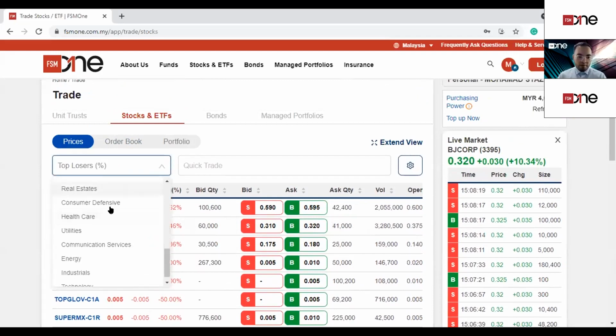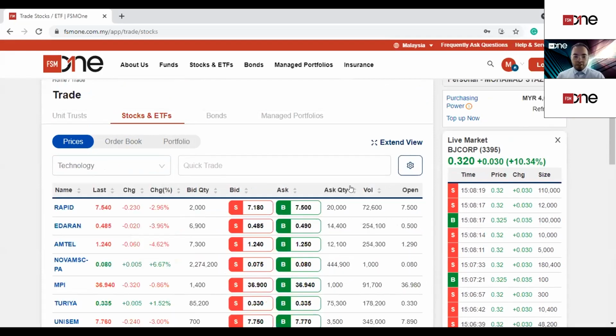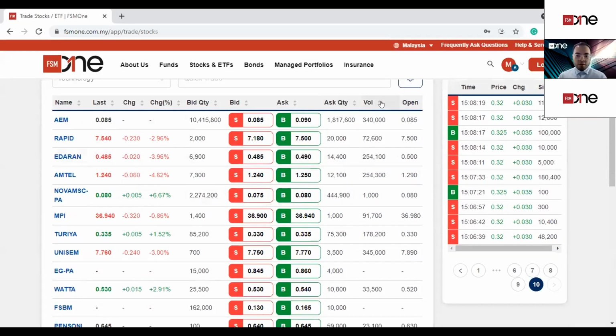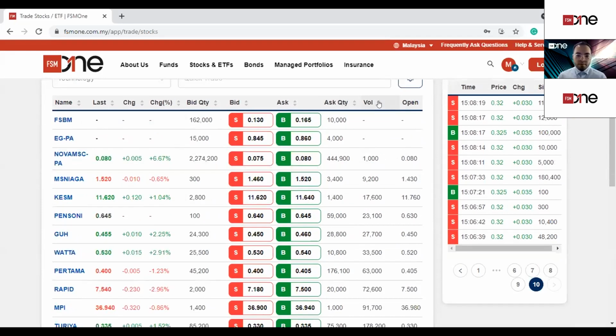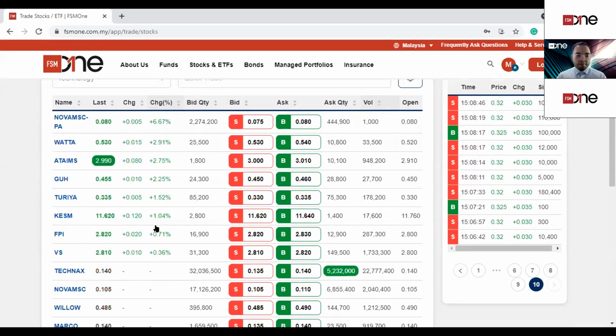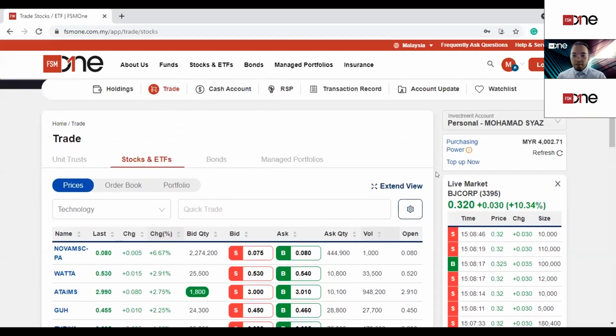We have a list of sectors here. You can view technology, for example, to see all the technology stocks. Okay, and you can sort by volume. You can sort by percentage change. Okay, it's very clear, very user friendly, I believe.